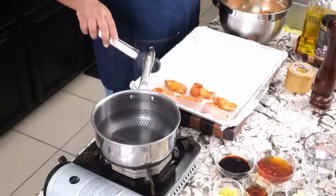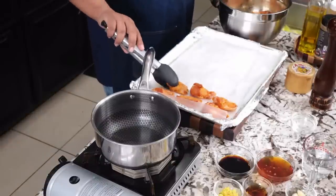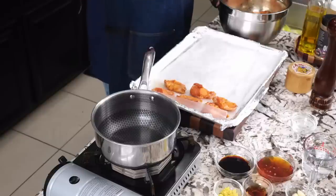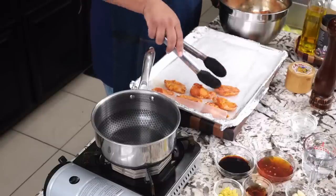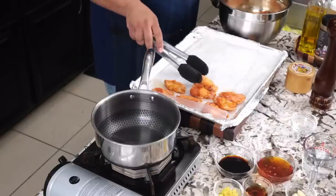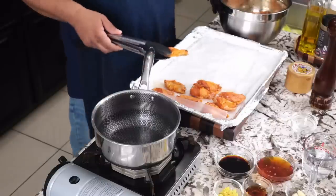So knowing that, if I'm doing flats, I like to do the bottom side first. You guys know what it is. The top side is more, I guess, smooth or whatever. So look, this is how we do that. You just find the bottom of those, and that's where we start. You know why? Because I like for them to finish that last 15 minutes, once we get to that temperature, you know, we go.